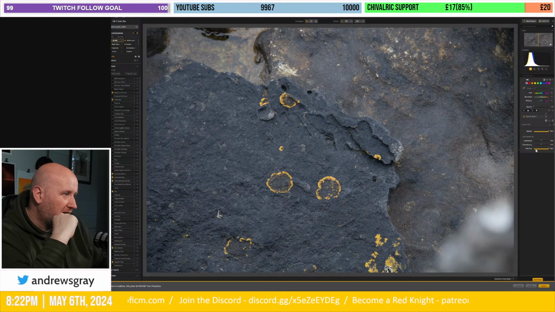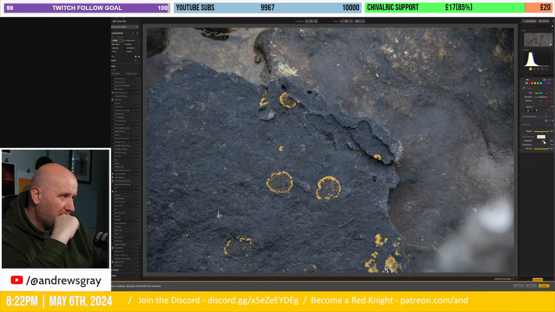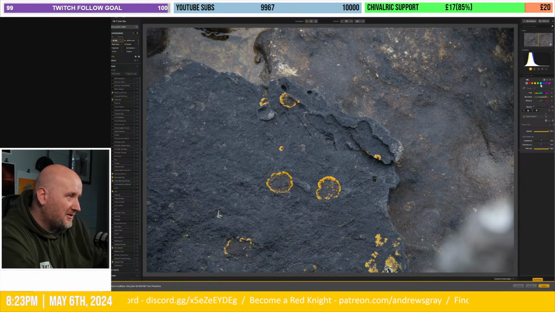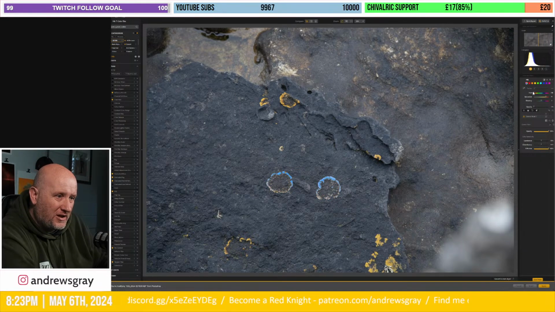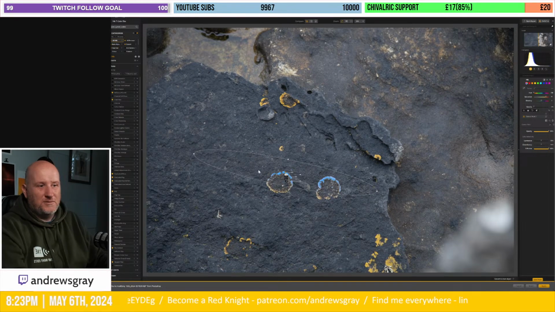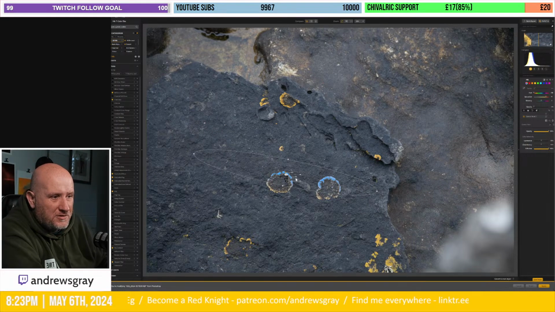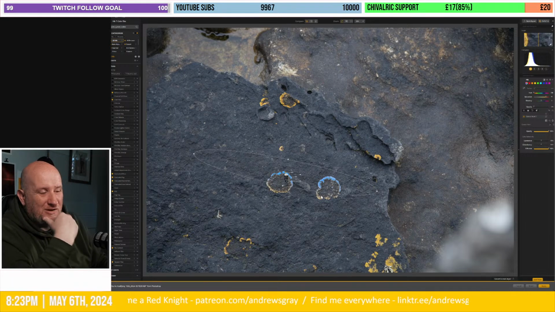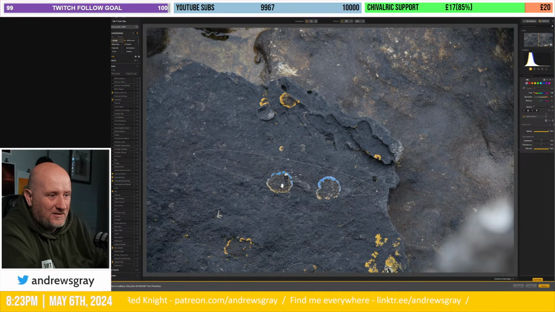And then in here... Can we? No, we can't do. See, this is... I just don't do. There we are. We've increased the desaturation. We've changed the color. As you can see, we are outside the elliptical tool. I'm sure using these little sliders here will give you feather, etc. It's probably referred to as something else in this software. But in Lightroom and Photoshop, it's known as feather, isn't it?